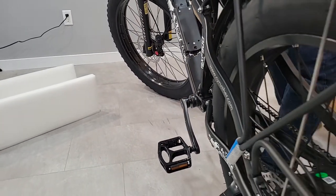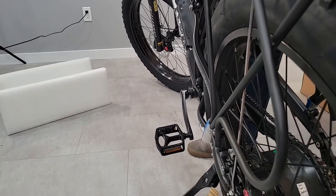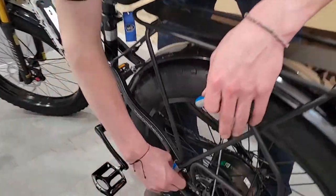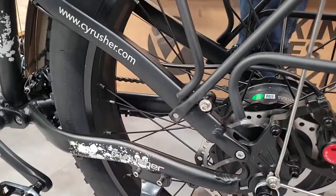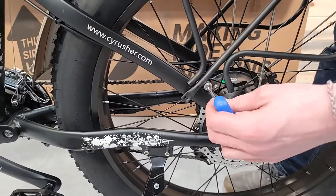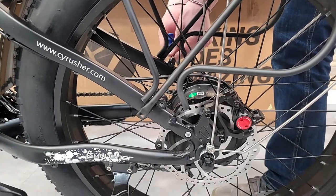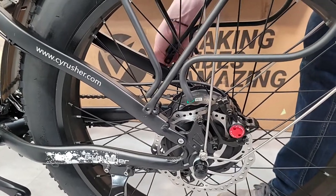Okay, once I got those, that's good for now. I'm gonna keep on working my way back. The next thing is this rack is not attached on the bottom here. So I'm gonna take off these little hose pieces here. And I'm gonna take my, I believe it's a 4mm, and I will loosen up these bolts right here. All right, okay, got those off and I'm ready to kind of position.